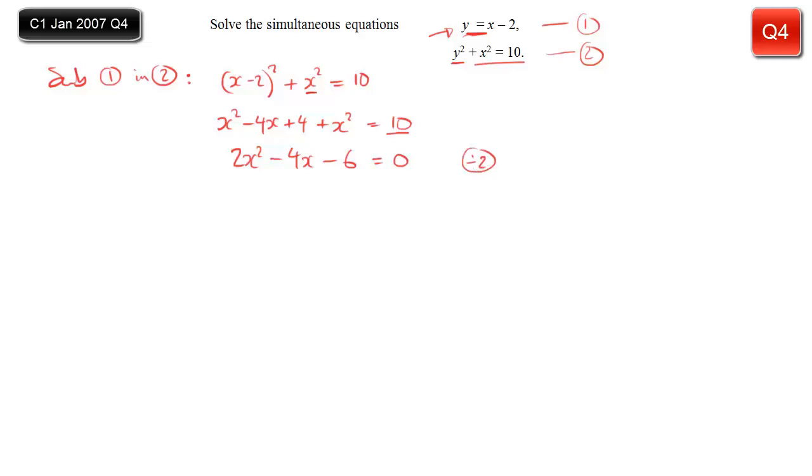Whenever you see a quadratic with all even coefficients, that means you can definitely, at the very least, divide them all by 2. And if we do that here, it makes it a lot simpler. And it's going to be, hopefully, fairly straightforward to factorize. x squared, so we're going to have an x at the beginning of each bracket. And, well, the plus c term is negative. That means the two numbers in my brackets will be different signs. They have to multiply to give minus 3. The middle term is negative, so the negative one must be bigger. So it can only be plus 1 and minus 3.